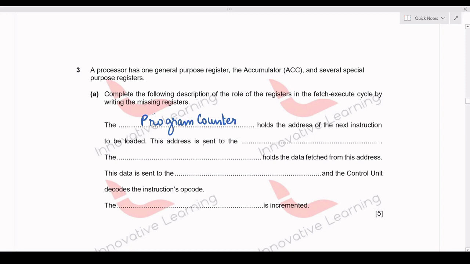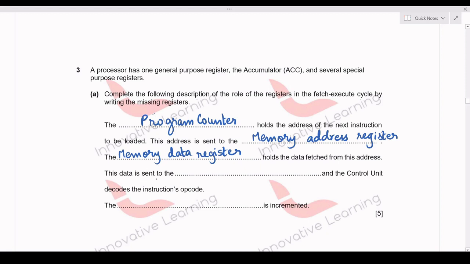This address is sent to the memory address register. The dash holds the data fetched from this address, the memory data register. Memory data register holds the data fetched from this address.